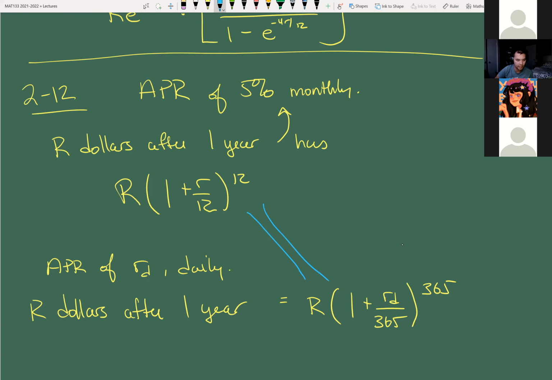Perfect, exactly. So the effective daily rate is the APR at which, if you compounded daily, you would get the same amount of money as 5% compounded monthly. So this is why we set these up as two different things. What is 5% monthly? That's the first equation. What is R sub D compounded daily? That's the bottom equation. But we don't know what R sub D is. That's what we're trying to figure out. So we're going to set these two equations to be equal, and then solve for R sub D.